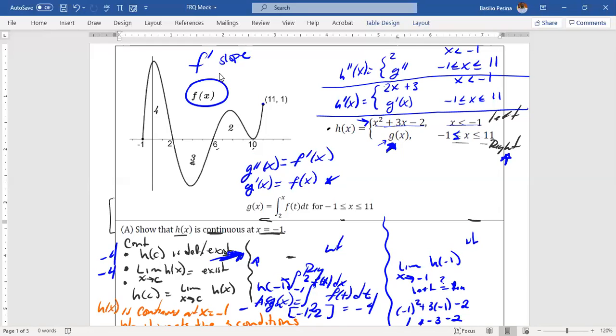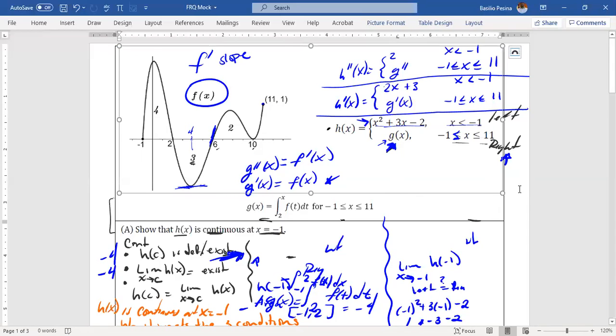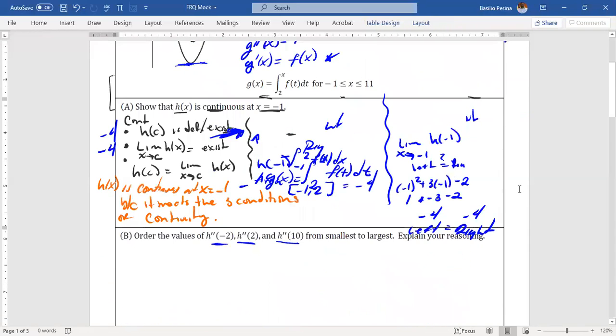So let's go at this 6 right here. The slope I would have to calculate, but it looks positive. At this value right here, what is it? 2, 3, 4. It looks like it's horizontal. You know what I mean? So let's go ahead and do this. Where to copy paste this? Nope. Okay, so let's go ahead and do this. It says H. Just kidding, I can't write anymore.